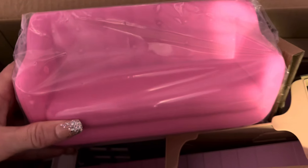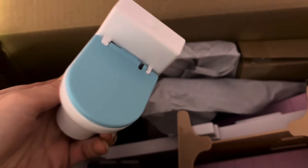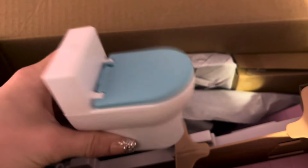This house actually comes with 25 pieces of accessories and furniture, which I think is quite good because it was £70 — I know that's quite a lot of money, but for it to come with furniture and accessories I think is pretty good. It even comes with a little toilet, which I actually think is a much nicer toilet than the one that comes with the Barbie Dream House.